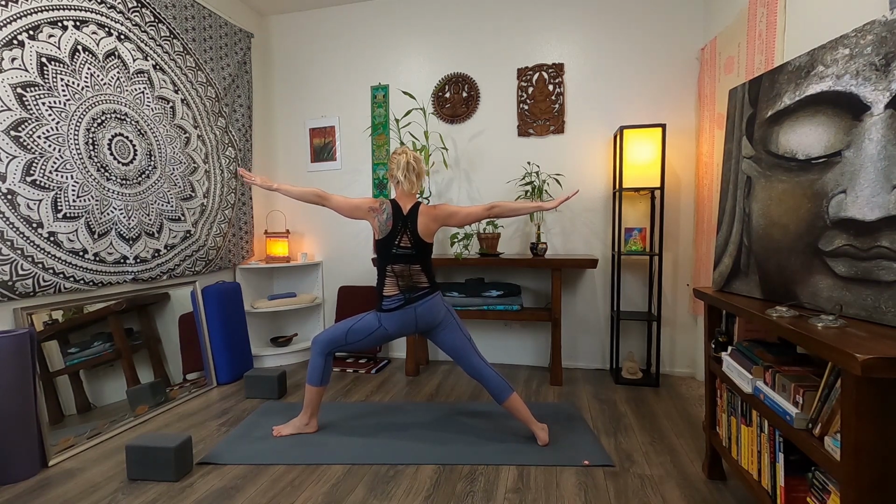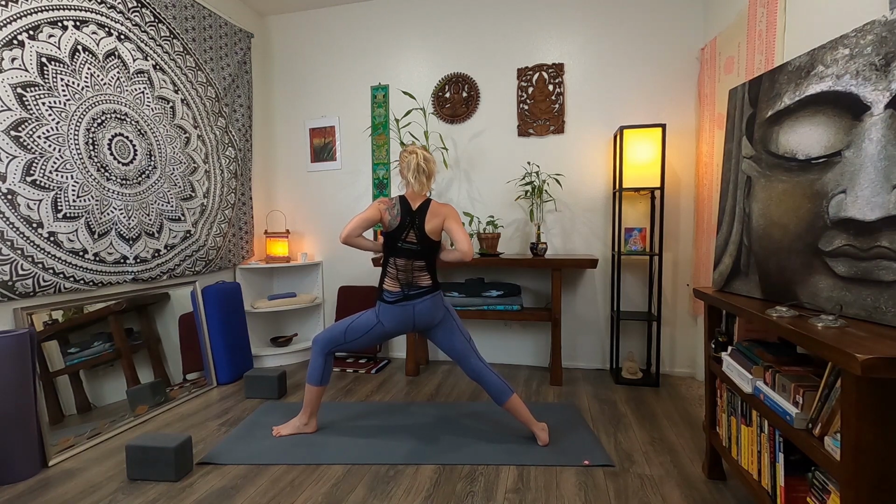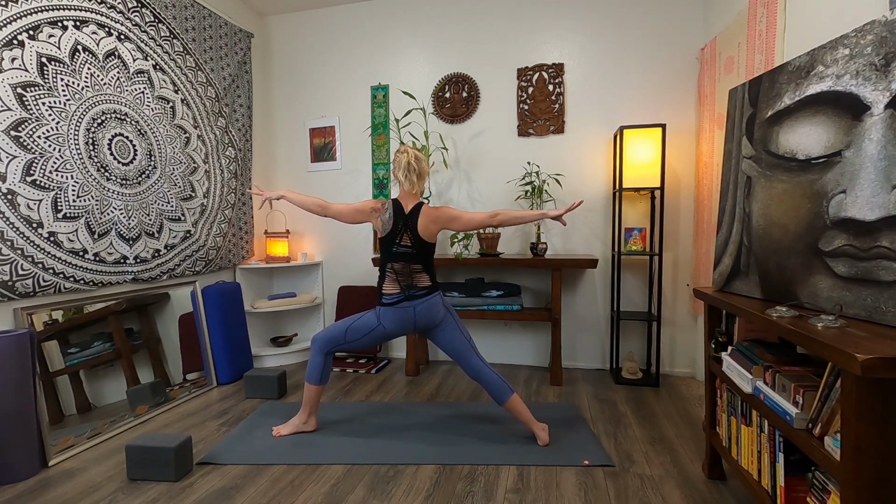Even here you can practice that no hands twist. The ribs are moving just a little bit, so pull right ribs back, left ribs forward. Feel the ribs rotating and lengthening up evenly the sides of the waist.